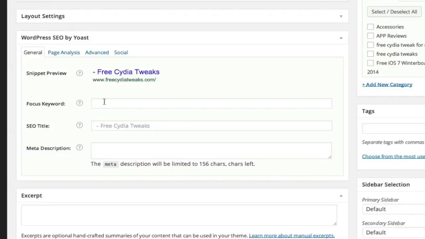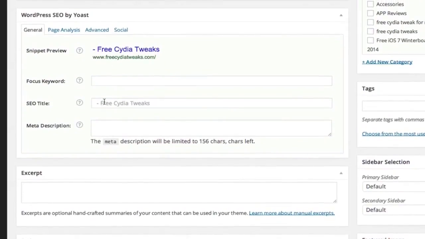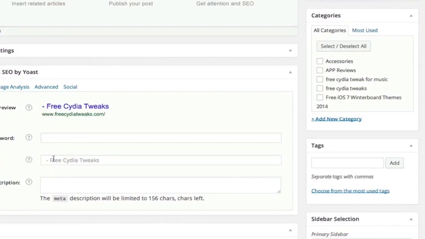Or you can get the SEO all-in-one plugin. I used it for the first 2 or 3 years or longer that I had my site up, but I then switched over to Yoast, and I think it's improved my site a lot. Over here is your categories. Try to not choose no more than 3 or 4 per post, and you want to always add a couple tags at least, because that helps your SEO ranking too.